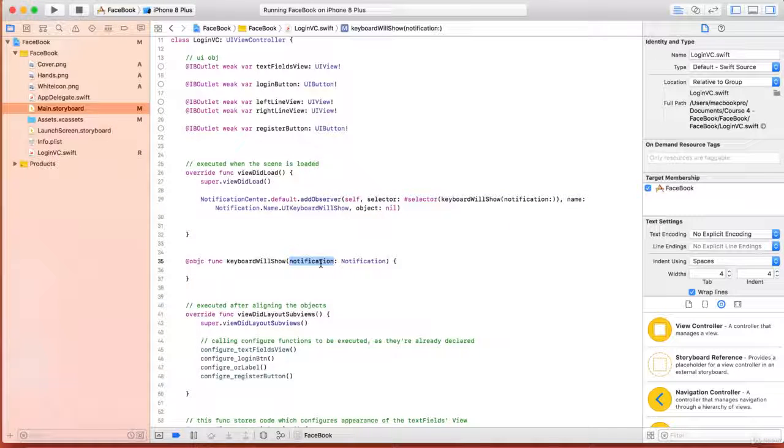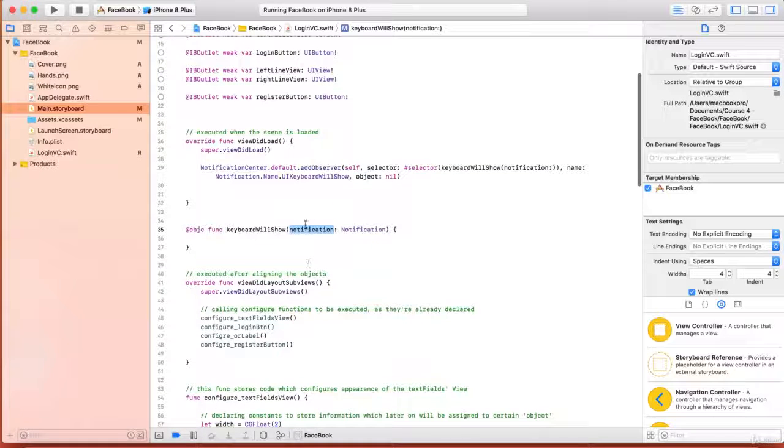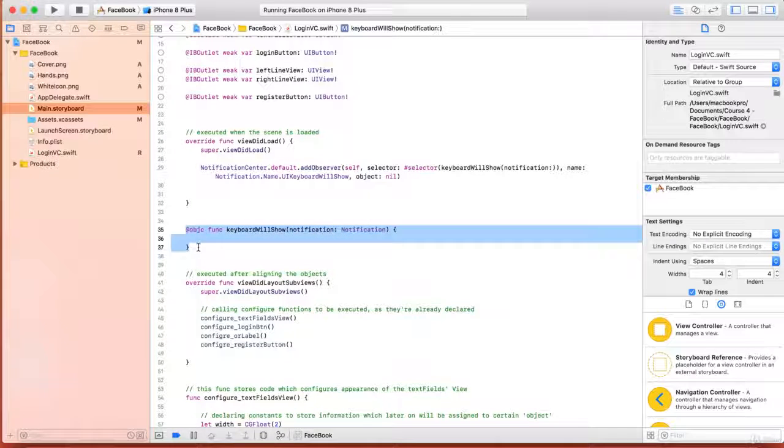If you have watched my previous courses, this is a variable which is accessing the notification received by this function during execution. It sounds quite difficult, but let me explain. We come back to our observer. We declare a notification center of type default, and we are adding an observation to the current class or current scene, which is in Main.storyboard.